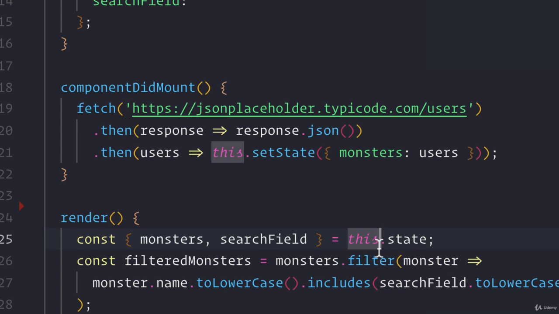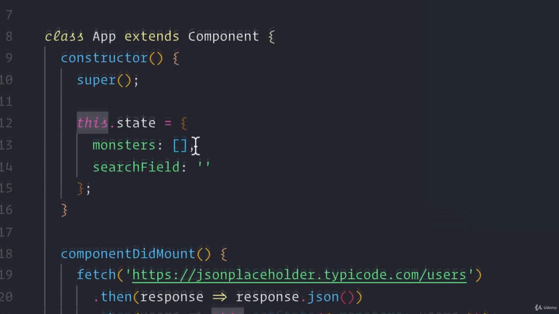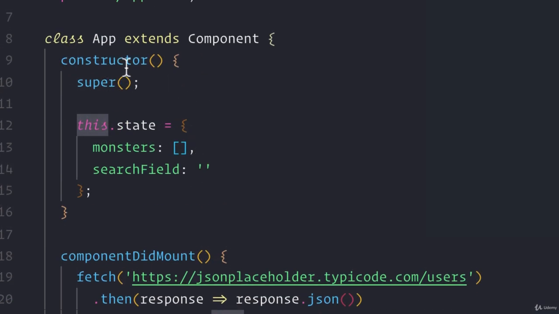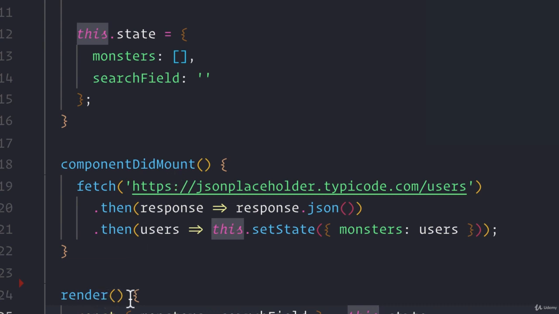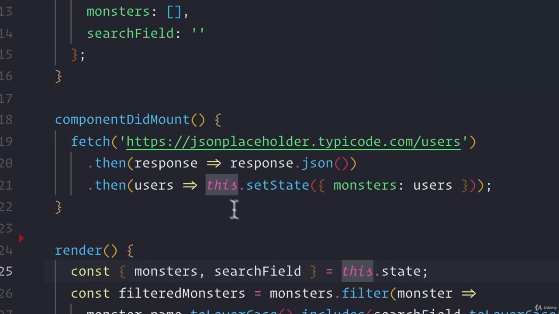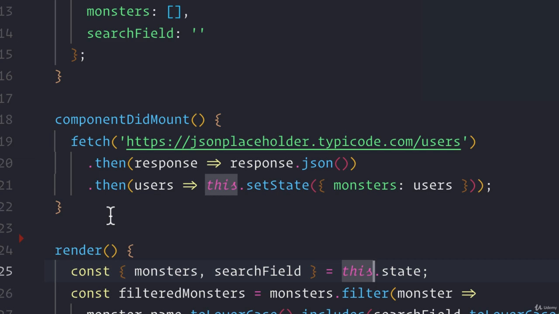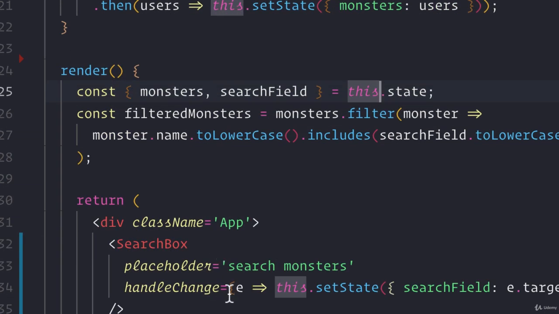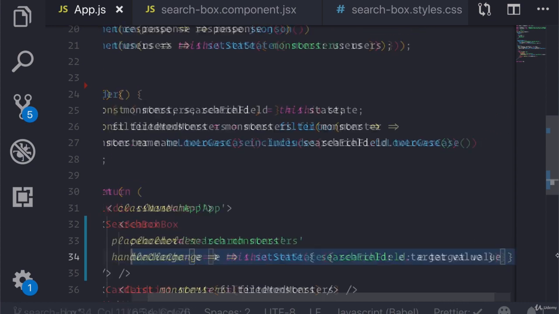Now, the reason that this is actually happening, where the this context is getting bound inside of these methods, is because when we call super, we're actually extending the functionality that exists on Component, which we get from React, that has these lifecycle methods and render, because we didn't write them. We're like borrowing them from Component. And when we borrow them from Component, Component actually sets the context of this inside of them for us to our class components. If we were to write our own method, for example, to represent this method that we're passing in, we would have to be careful about how we write it.